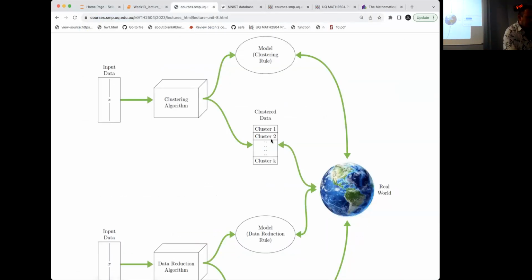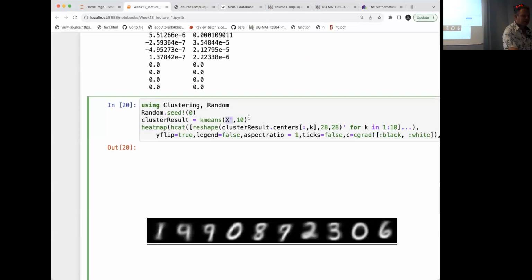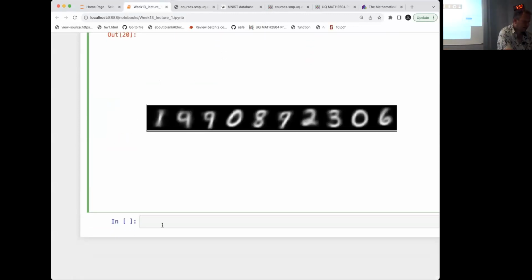So here, K, if you're going to cluster digits, what's a good K? 10. Here you have a priori information. These are not customers of some company that you don't know and the company doesn't know. So we're going to do 10 clusters. We're going to run a K-means algorithm, and what that algorithm is going to give us is this thing called a cluster result. Let's look at it.